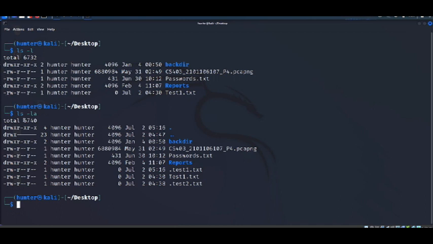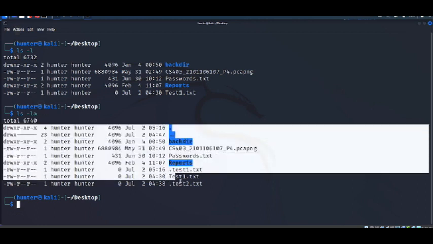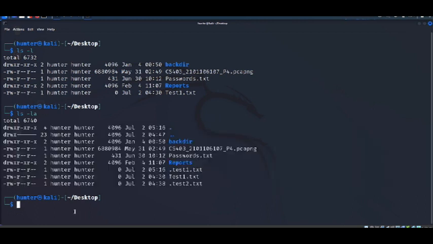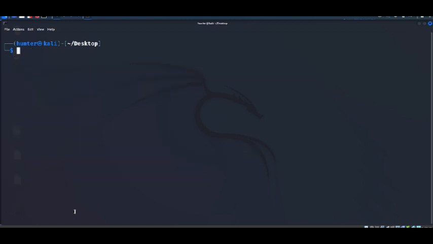But if I type ls -la, we will get to know that the hidden files are also present in this directory.